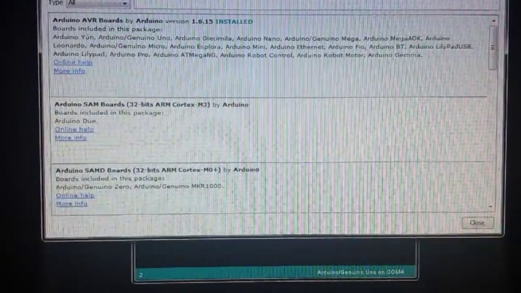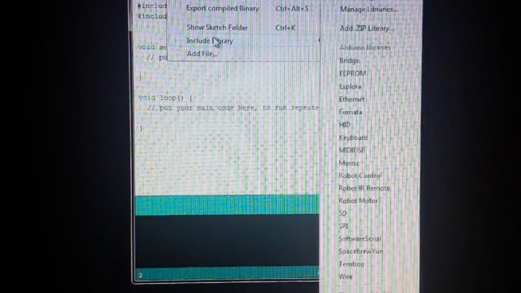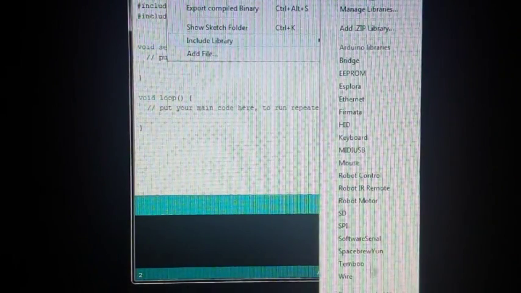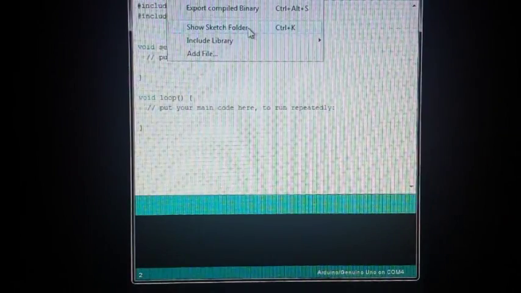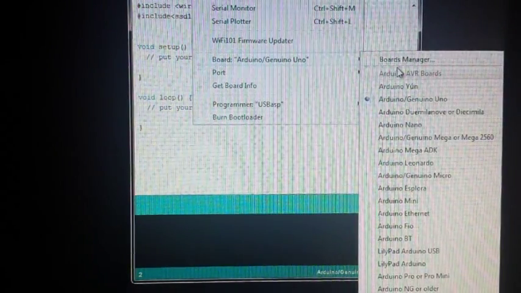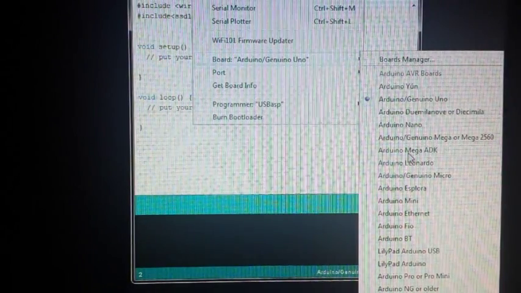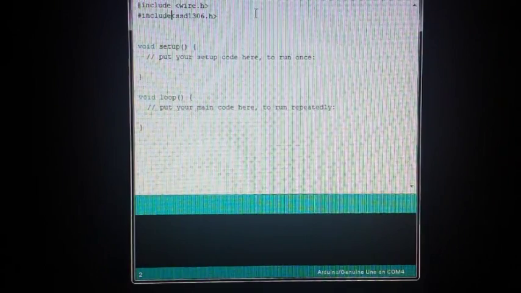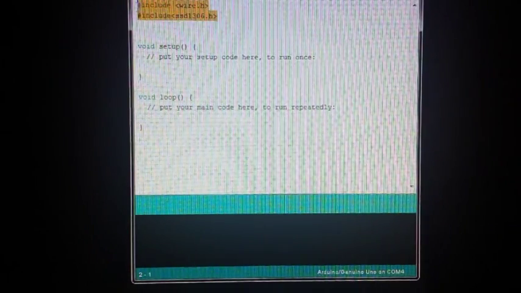But you saw how we updated our boards. And again, the libraries, and all your libraries are here. And if you go over here to Tools, Boards, there's all your boards. Nothing to it. Like I said, the Arduino folks have made it incredibly simple. So keep your boards and your libraries updated, and when you're going to use a library, make sure you include it, or you're going to get some strange errors.